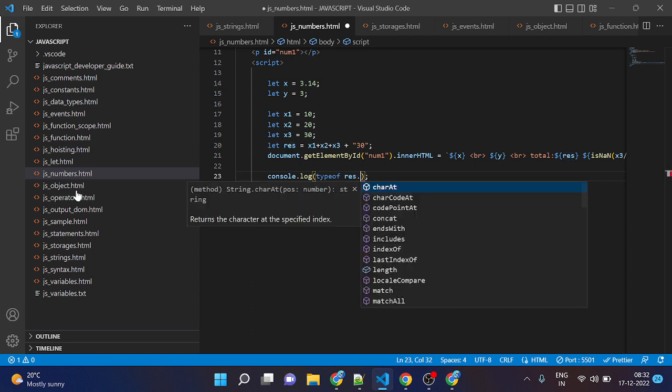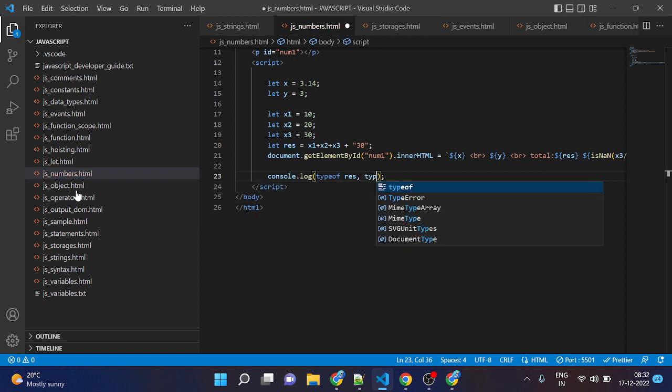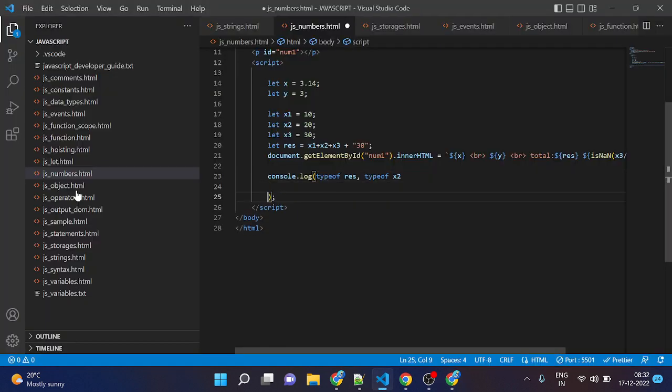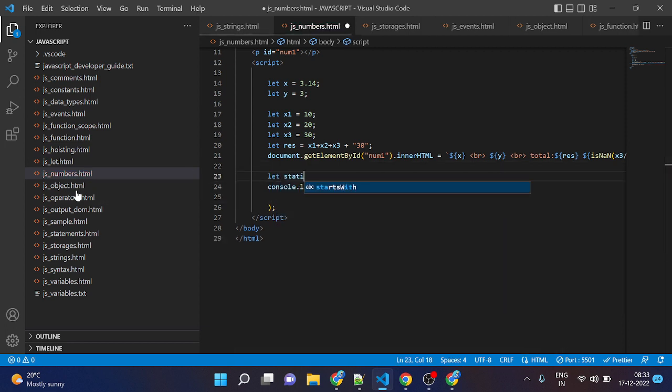And next, typeof x2 will be number. Now I'm going to create a status.